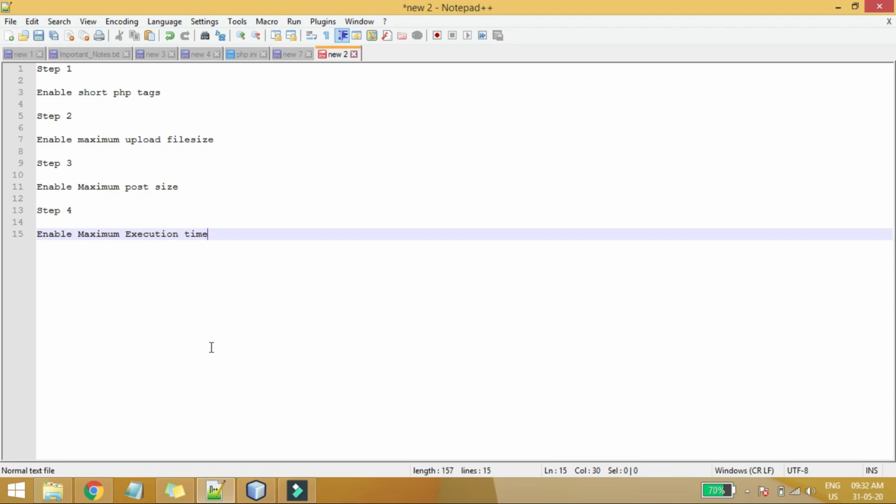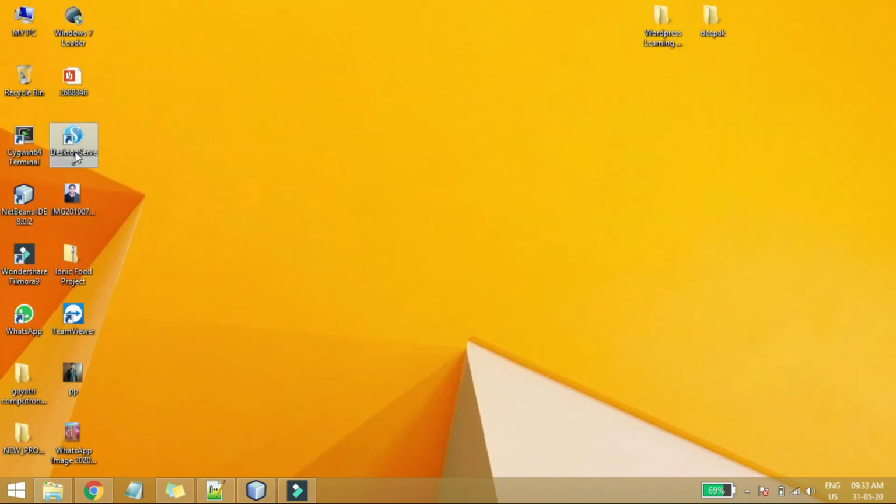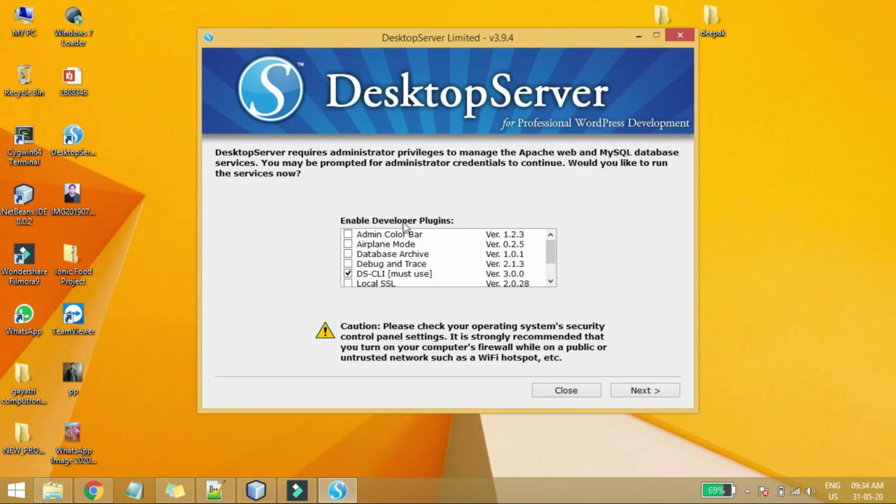So how can we install the desktop server? It is basically from the serverpress.com website. So desktop server is a product of serverpress.com. Desktop server is already installed in my system, so I will just open it. So this is the main screen which we can see in this desktop server. See what happens, desktop server provides a free version with which you can build 3 websites. For more than that, you need to purchase a subscription.